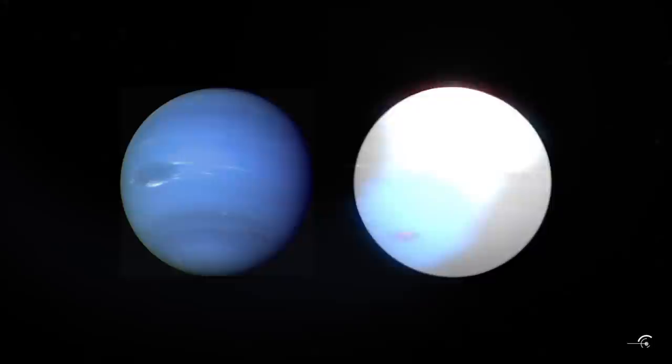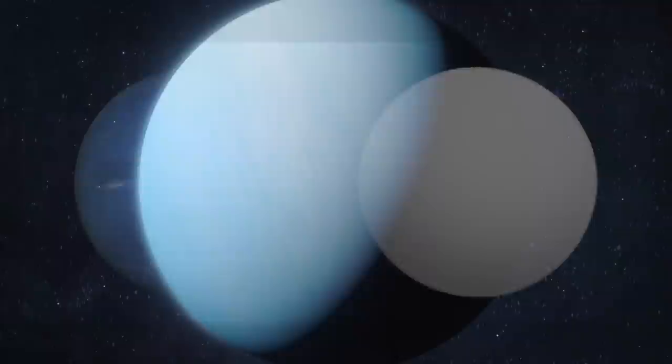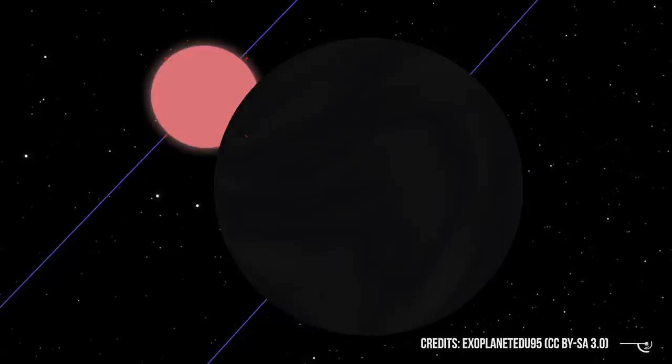It is a Neptune-sized exoplanet towards the constellation Leo, discovered in August of 2004 by R. Paul Butler and Jeffrey Marcy. Transit observations led to the determination of its exact mass and radius, both of which are very similar to that of Neptune, making Gliese 436b the smallest known transiting extrasolar planet.